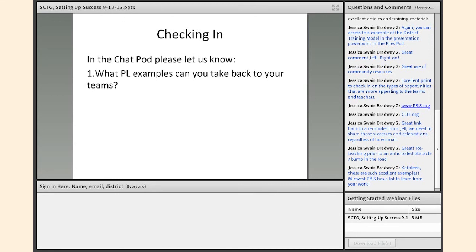So we want folks to take time, pause the webinar, do some discussion, and think about what you already have in place, and if you're approximating some of these examples, or what you can take specifically from these examples. And please remember that as you're going through this process, as you're sitting with your team and planning, if you're not sitting right there with your technical assistance provider, your local provider, that you do reach out and ask questions, and also ask questions of us.